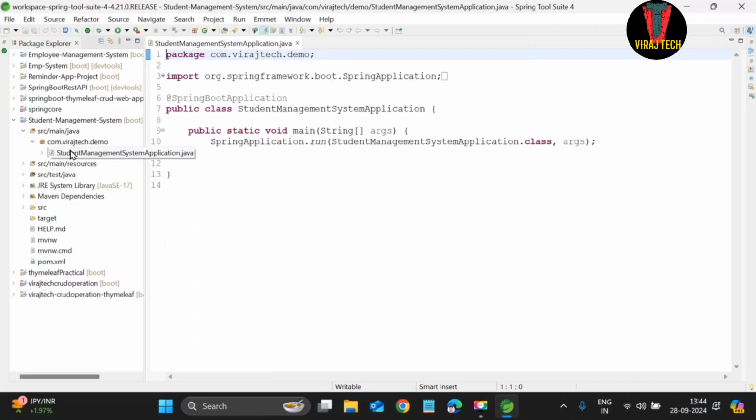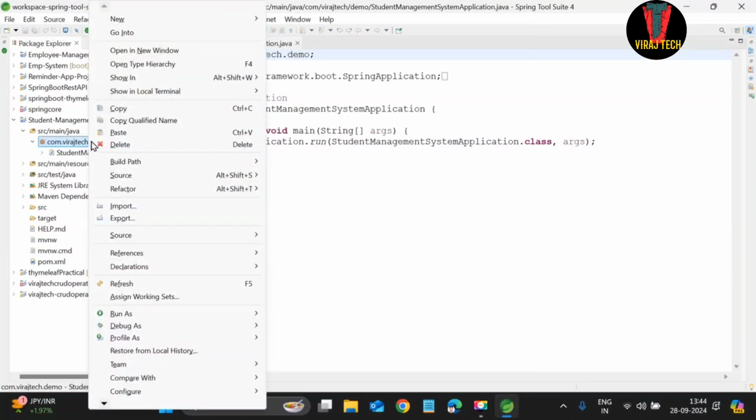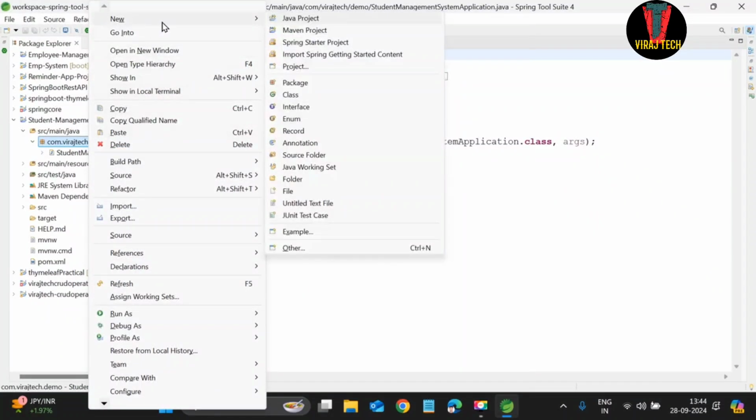So now we are going to create new packages inside our main package, com.virajtech.demo. Click on this main package, right click, then New, and there Package.